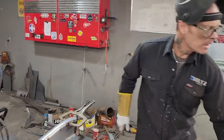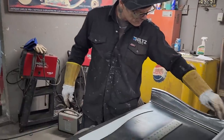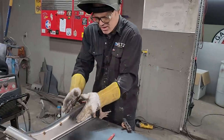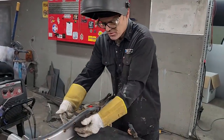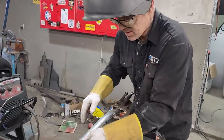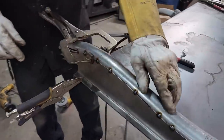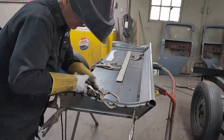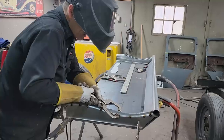Now, this is one thing I do not know. I do not know if this round piece here is exactly the same height. It would be pretty hard, like for me, all these pieces here are cut the same. Basically what I want is that round shape on for the face, and that's basically it. I got a couple little tiny boo-boos there, but let's face it, we're going to have to fill them out. But other than that, they look fantastic.